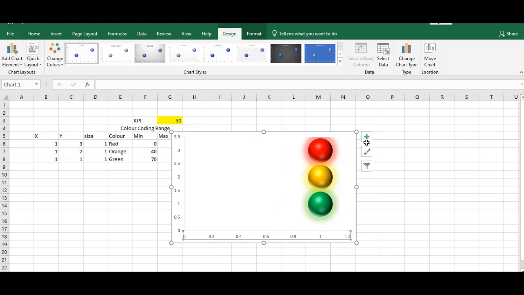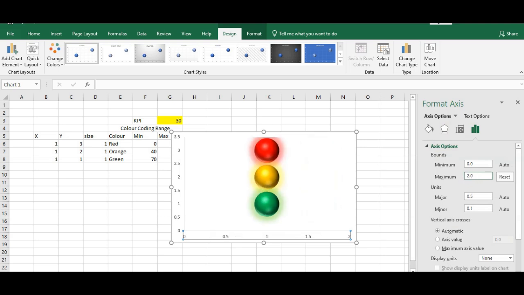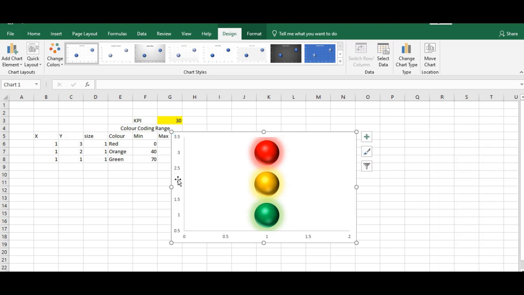We can center these bubbles. So we'll select the axis. There are more options and choose the maximum value as 2. So this light comes in the center. Similarly, we can adjust the gap on the vertical axis. You can say this is 0.5. We can remove the axis now.